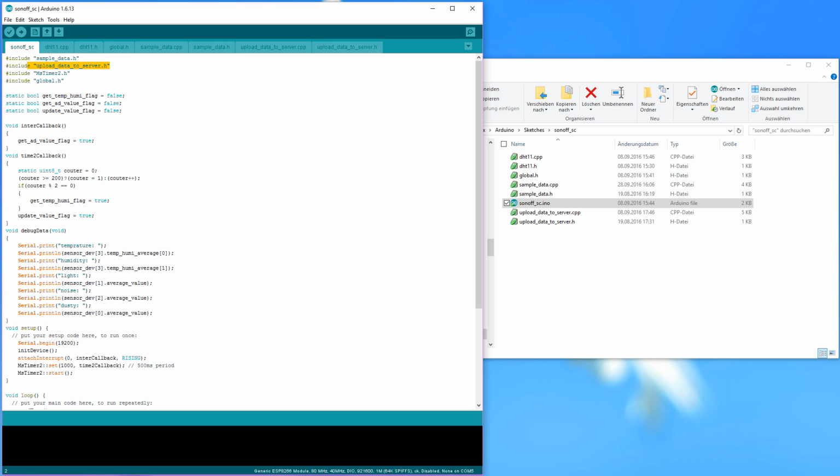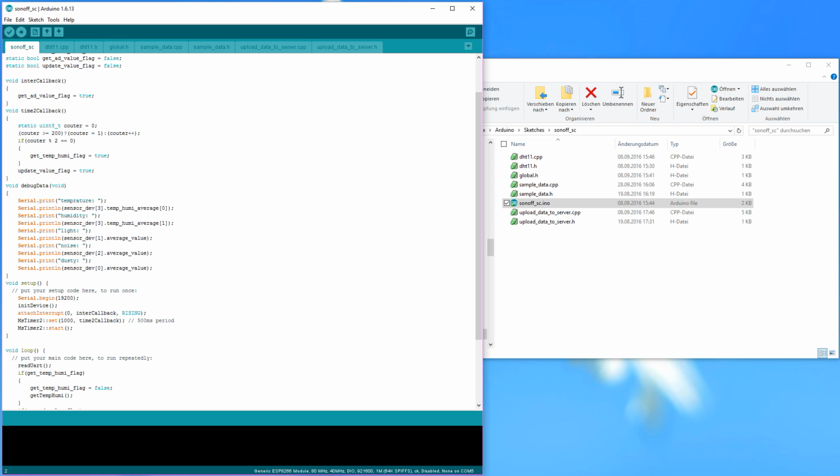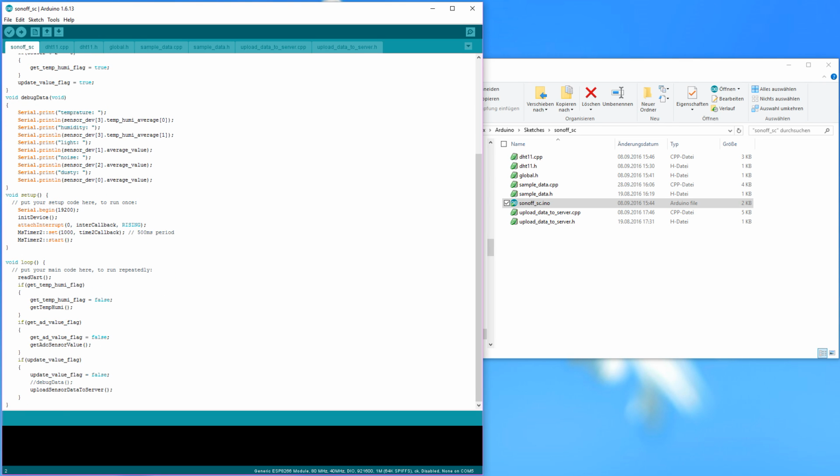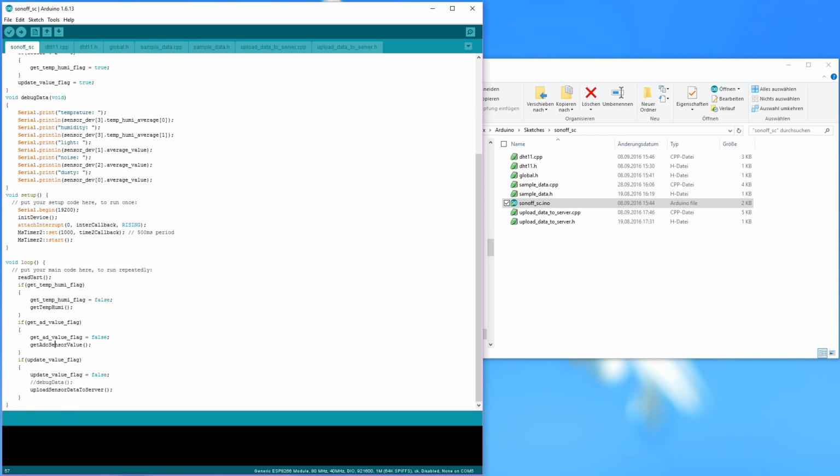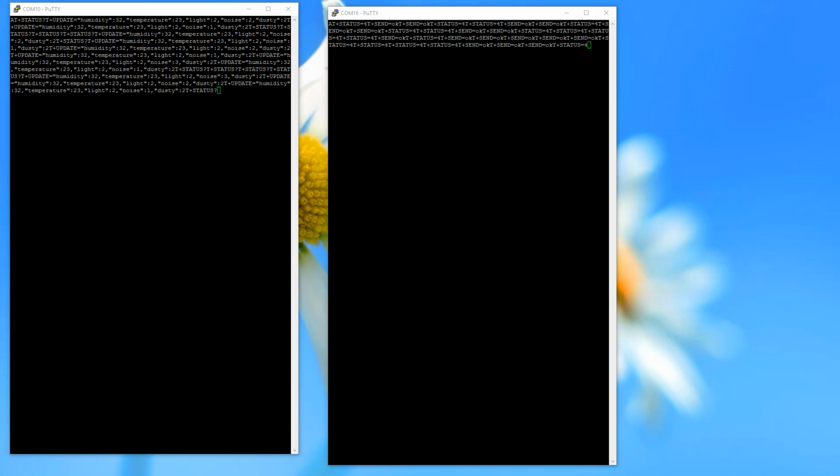So they upload something to a server. They do some debug data. Here is the setup. It's not a lot. Get temperature and humidity. Get ADC sensor, which is probably the noise. So this is a rather short file. So maybe the things are somewhere in the CPPs and H files here.